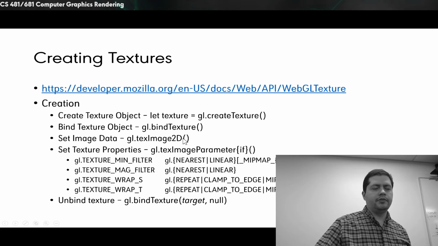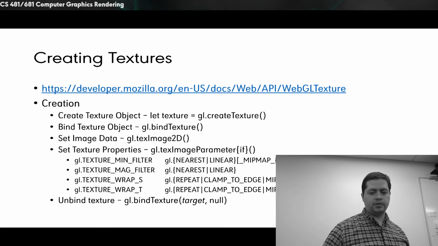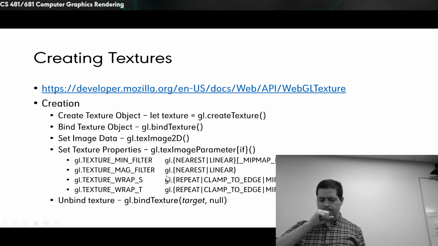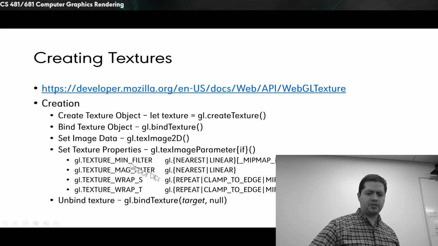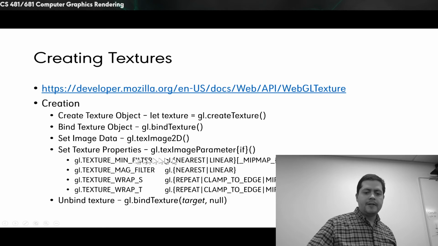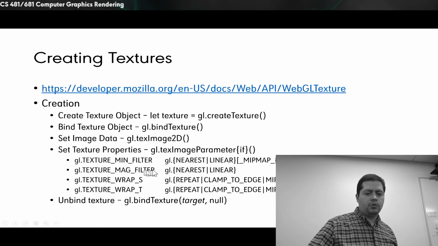All right. Now, if you're using a fancy version of OpenGL, then you get like texImage1D, texImage3D. You have a few different ones that you can do. Then our texture properties. Some of these are easier to explain when we look at it than it is to explain up on the screen. Suffice it to say that these are the 4 parameters that we can really adjust in WebGL. So the minification filter, so how do we sample pixels when it becomes small? The magnification filter, so what happens when it gets bigger?